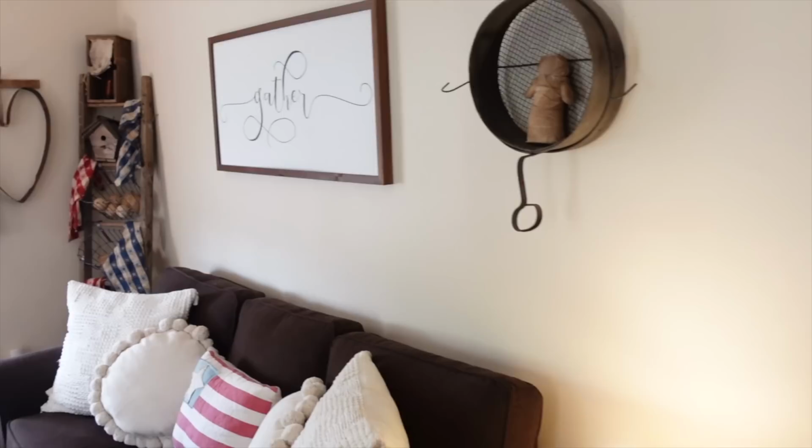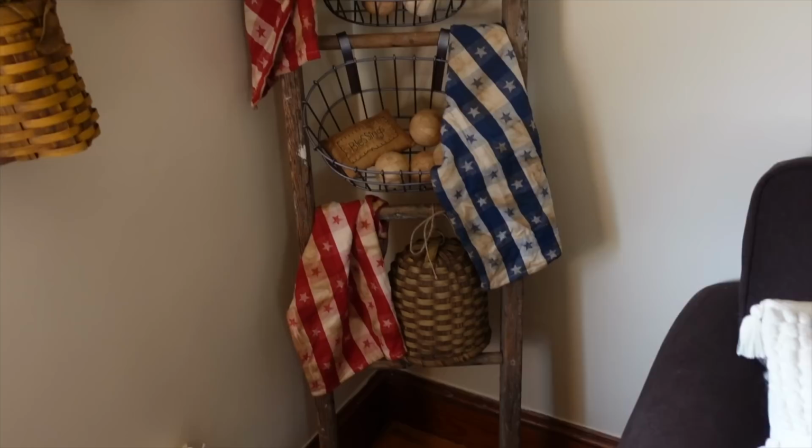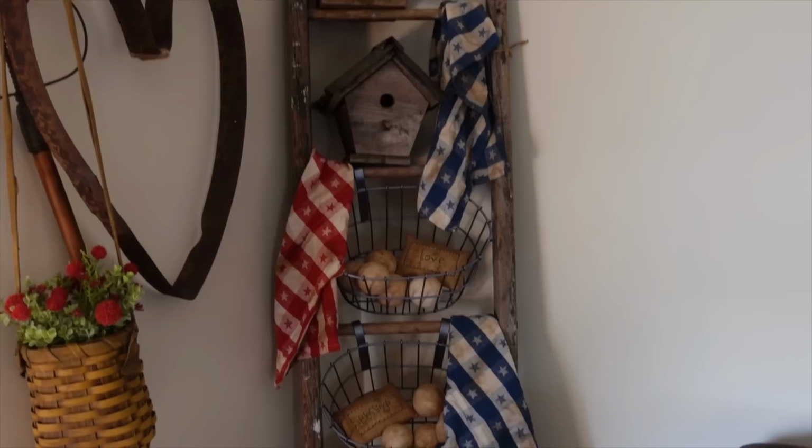Oh, I'm sorry. I'm taking things down with me. Knocking my house down. This looks so cute. Look at you. Did I get a little carried away with the towels, maybe? I had two. And then I'm like, well, maybe two more. I left two more in the store, though. There's only four on my ladder. Well, actually, I would think if you had two, you'd need the two more. So I think you did very well. I think it needed it.